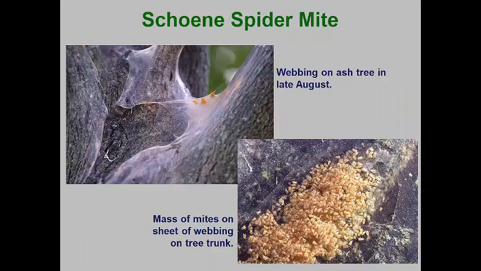The two-spotted spider mite is notorious for webbing over foliage of plants in the greenhouse, but the Schoene mite occasionally does this on entire landscape trees. This spider mite feeds on several deciduous trees and can build up large populations by late summer. At this time, the mites can descend the trees en masse, coating branches and the trunk with their webbing as they abandon the trees to look for overwintering sites. This can be extremely alarming for homeowners, but this mite rarely causes significant long-term ill effects on host trees. In most cases, the mites will be hard to find in subsequent seasons.